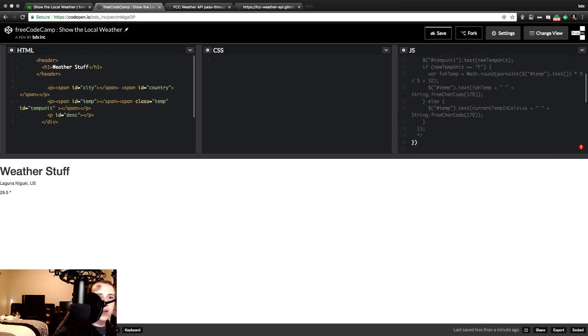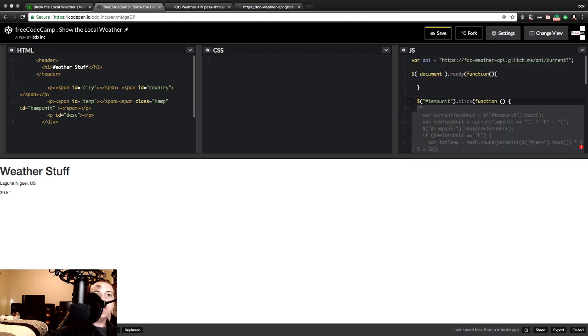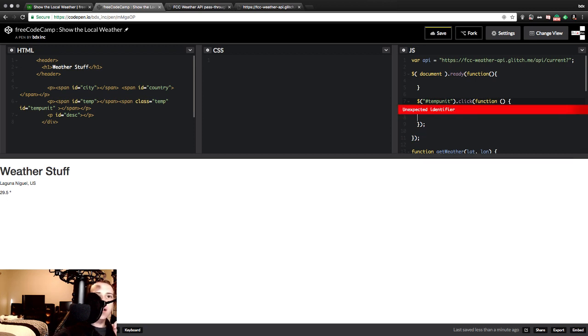So let's do, I actually want to delete from here for some reason. No? Unexpected identifier. I don't know what that means or how to help them with that issue.